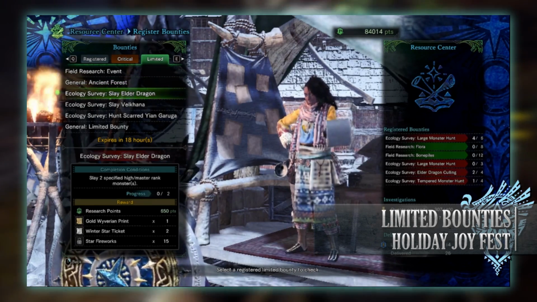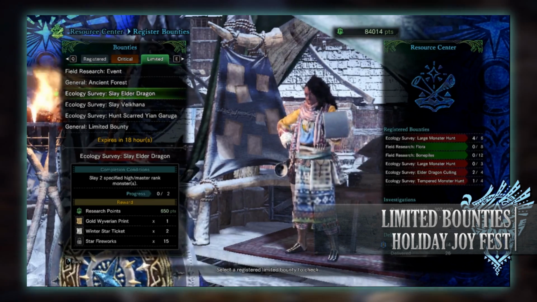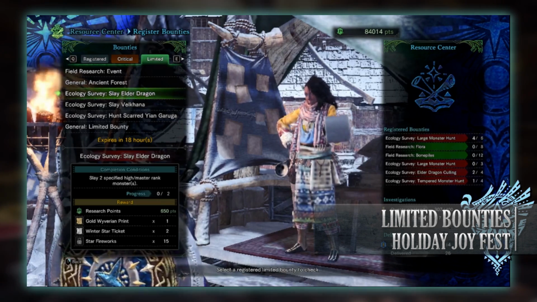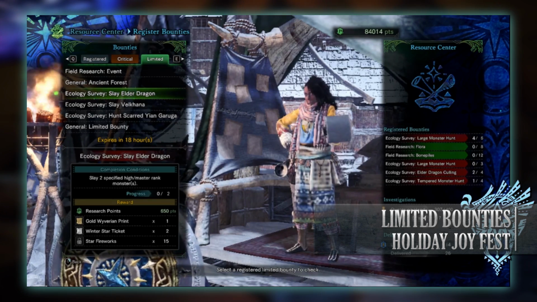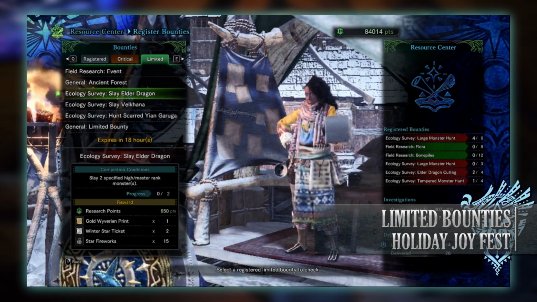Next is an Ecology Survey to slay Elder Dragons. We have to hunt down and slay 2 of them at either High or Master rank. And for doing so you'll get research points, a Gold Wyverian Print Today that can be used at the Elder Melder in exchange for various monster gems, some Winter Star tickets, and even more Star Fireworks. This is also the last limited bounty you have access to if you haven't upgraded to Iceborne yet.